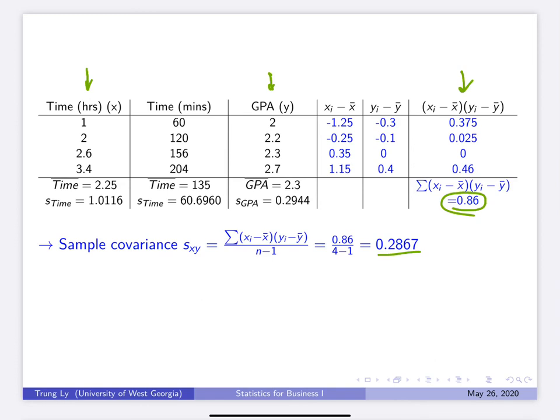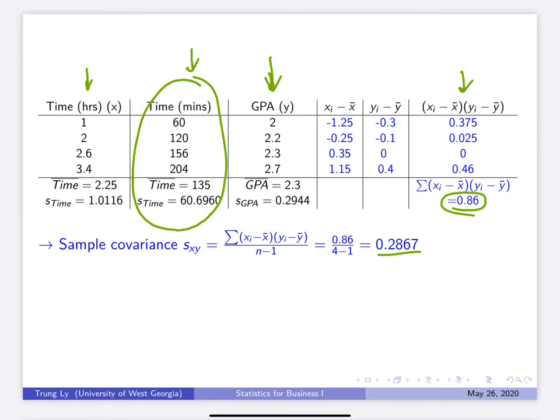Now note that in this data set, I also have time measured in minutes. At this point, you should pause the video and calculate the covariance between time measured in minutes and GPA. Just to practice. Once you have done that, you can proceed with the video.